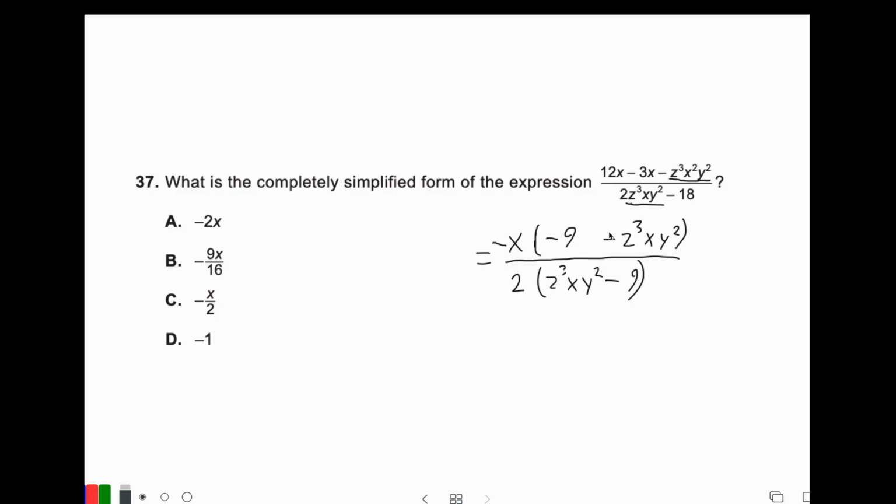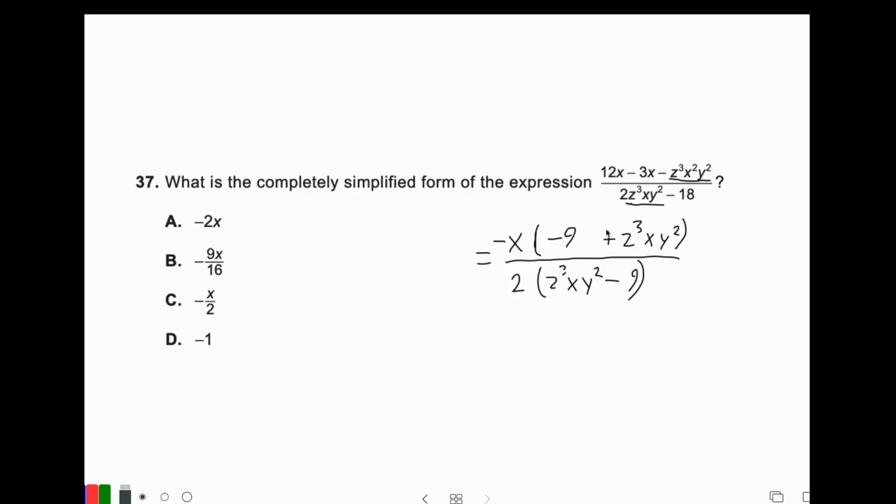So that's a little trick that is very useful, and you wouldn't be able to solve this problem if you didn't have that trick right there. If you ever have a case where you need to change the sign of both of these, because remember in this case it's a -9, in this case it's a positive z cubed, and this one's a negative z cubed, and this one's a positive 9. If you need to flip signs of both of these, you can pull out a -1 and multiply everything in the parentheses by a negative.